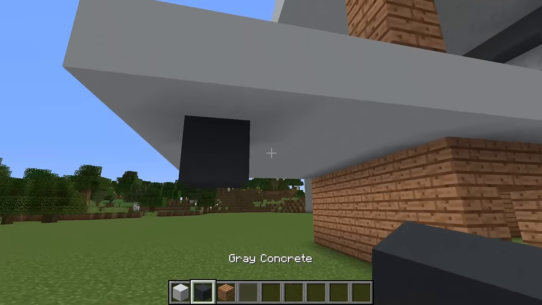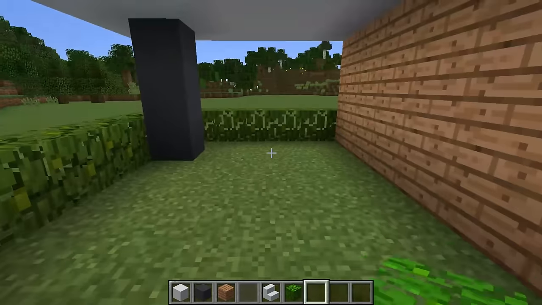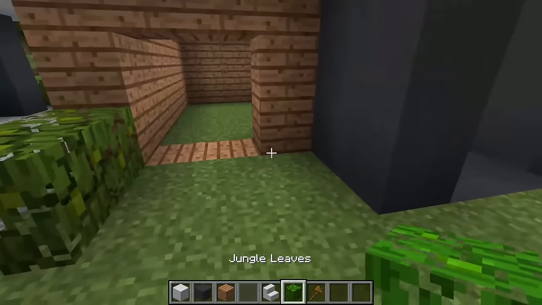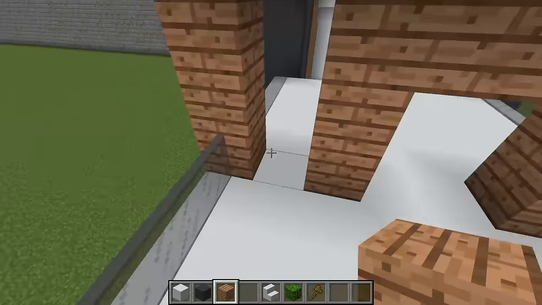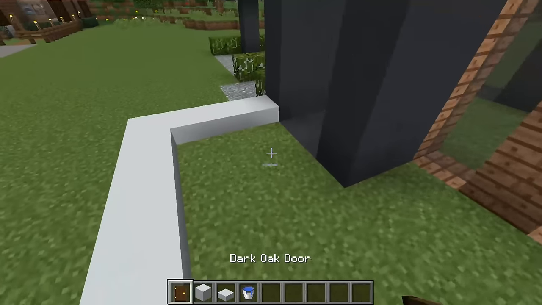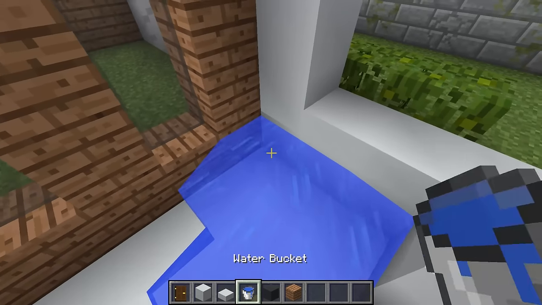I will put columns here and around the house, and then there will be foliage. Here, using the command, I change the gender. Now I'll put glass and a wooden wall around here. Here, I put a fence in the form of semi-blocks. And I dig up the grass where the pool will be and put white blocks. Now I'm pouring water.